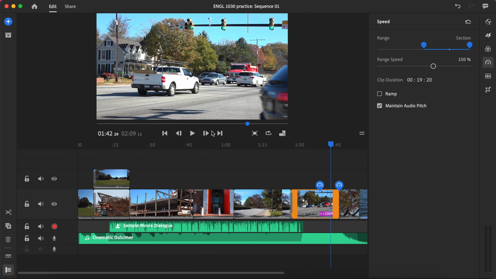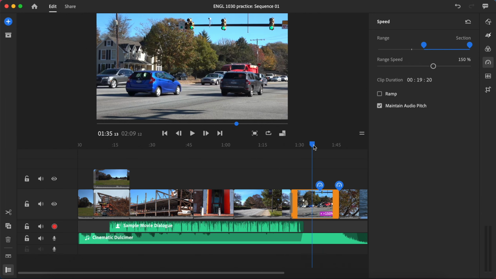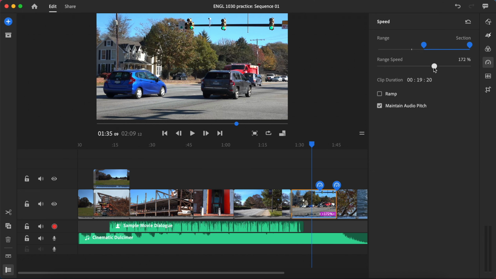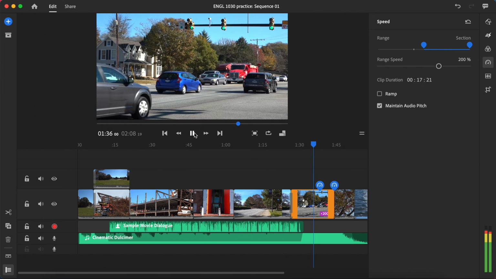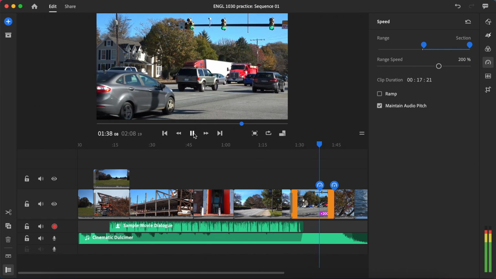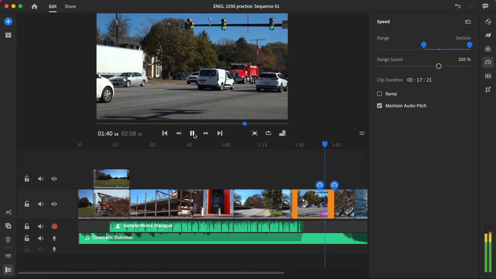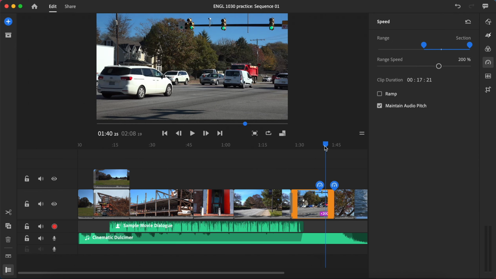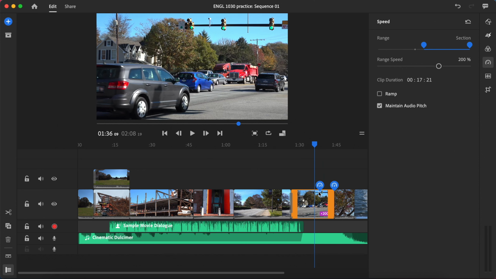Okay, so very good. You can see that even with the 50%, really not moving it that far, there is a noticeable change in how the action unfolds. Now, another thing that y'all can do as well, let's say that we want to take it even further. Let's go with a 200% unfolding of the footage. Let's see what that looks like. Okay, so not bad, but again, the higher that you go, the jumpier your footage is going to be.